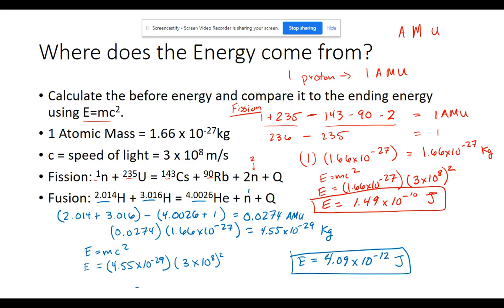So unfortunately, at this moment, we're not able to do fusion on Earth. But if we did, there's a couple really big benefits. First, it just doesn't take that much mass to get a relatively similar amount of energy. The second thing is, the things that start and the things that are left over with fission are radioactive. So every time you're doing fission you're dealing with radioactive materials, and we'll get into this, you have to store it, and there are issues related to that.